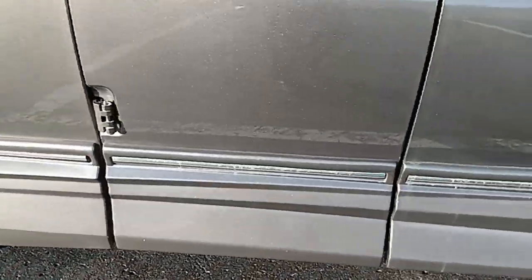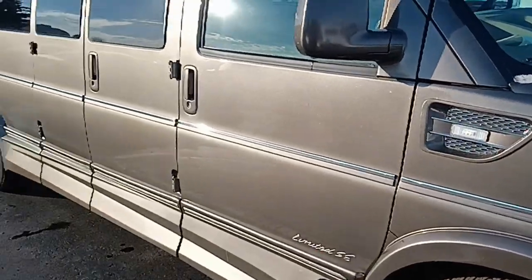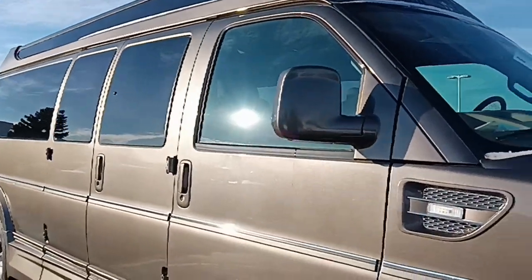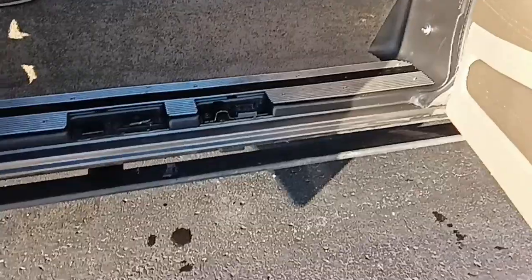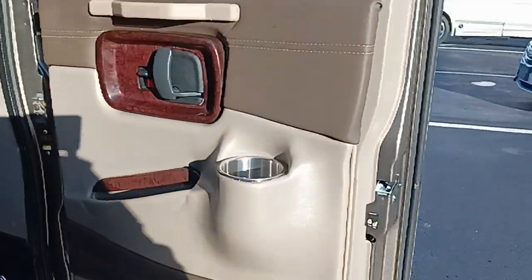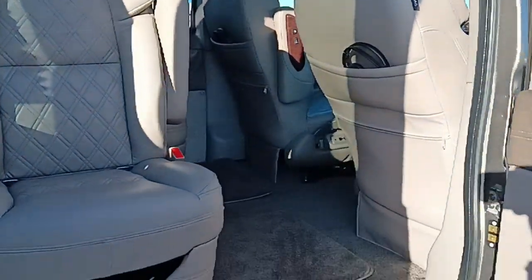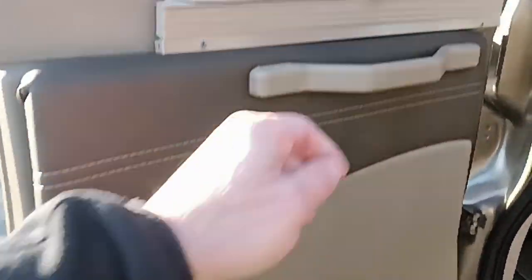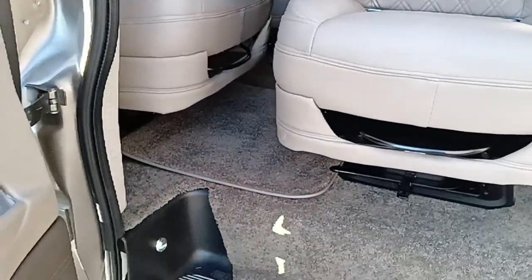This does have the 6.6-liter V8 engine. I believe this is going to be the last of the V8s as far as these vans go. For 2023 I've been told the only thing we're getting are 4.3-liter all-aluminum V6s, which have significantly more power than they used to, but this V8 is a beast. Interior-wise, I don't really see any damage. Being as new as it is, you still have factory warranty left — it still has some 3/36 bumper-to-bumper, and it also has part of your 5-year/60,000-mile powertrain warranty still included, so you're fully under factory GM warranty right now.